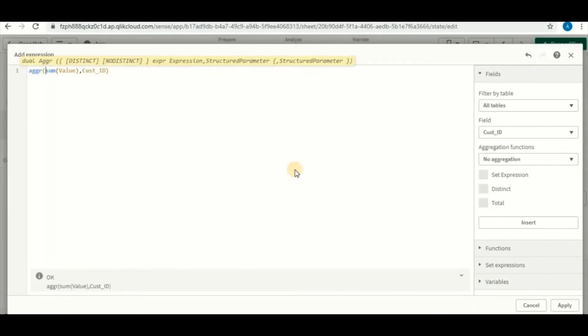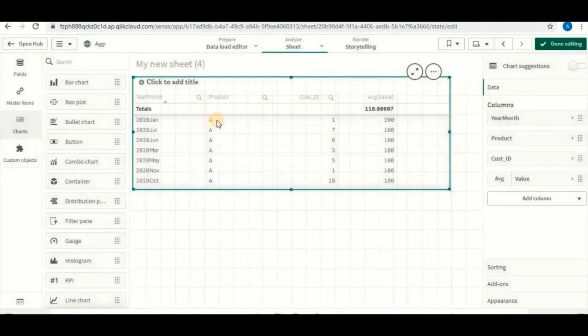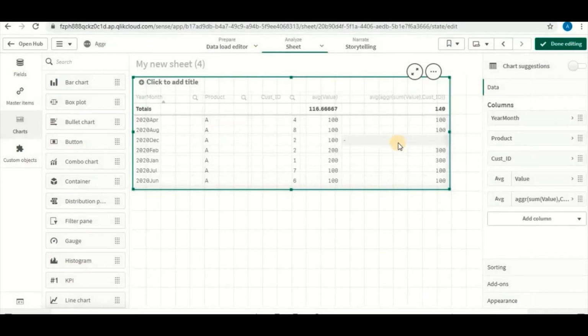Right after we have aggregated by customer ID, like what we did in Excel, we perform an average here. Alright. Now let's click on apply here. This is showing 140. Something is not right here.